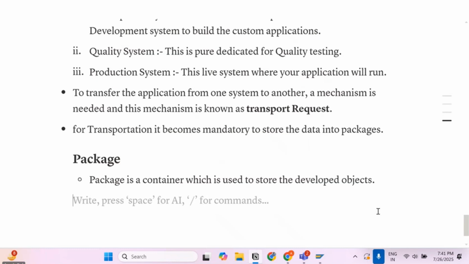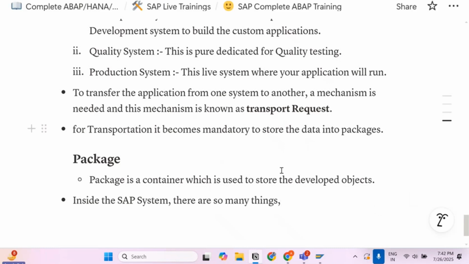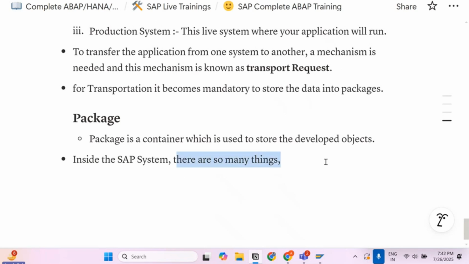So now what you see here, inside the SAP system, there are so many things. And it is a common practice. We can't access each and everything from one screen only, right?